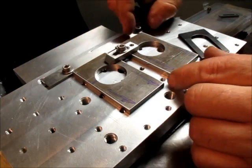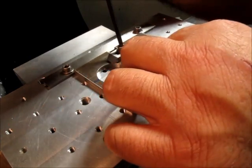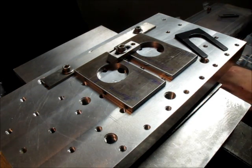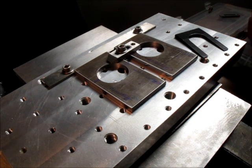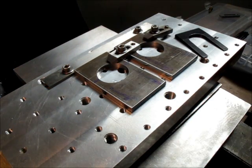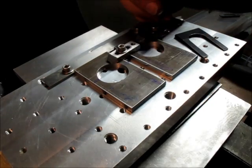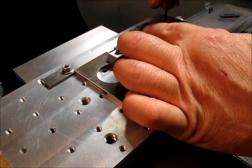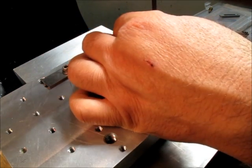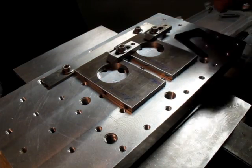I gotta scoot that one in a little. Like that. And I got clearance. Yeah, so I'm looking at these screws on the side here. I want to make sure I can get a toe clamp in there. Okay. And then I'll run that guy down. So this is just a set screw as a heel screw. And I just run it down until it just touches. And then cinch that down. And if these are, that'll probably work.